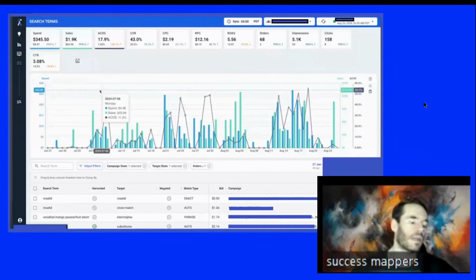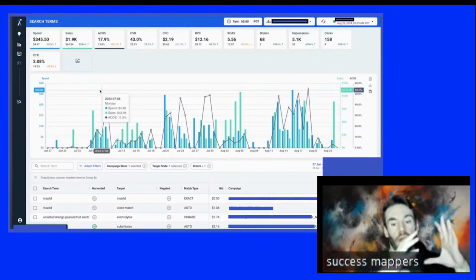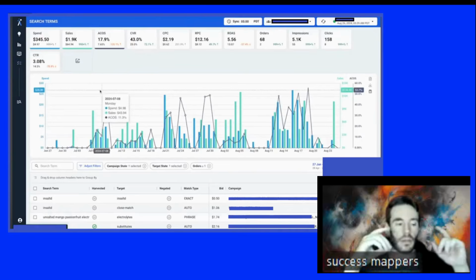Okay, and this is another way to do it. So we use the automation. So we have a discovery campaign automatic or different campaigns, taking away search terms, and then we move them to manual, right? Sometimes you can do it manually.